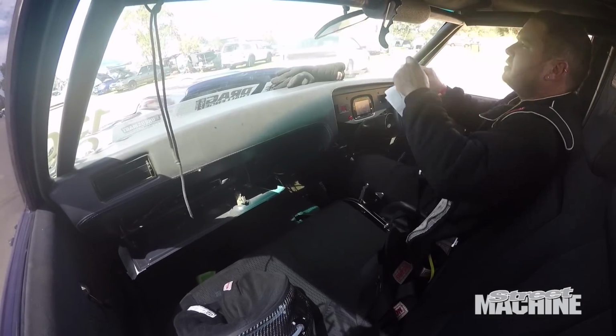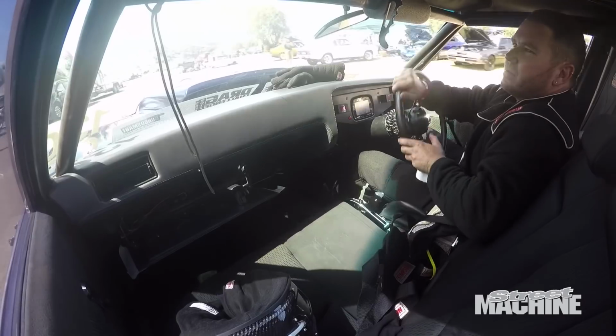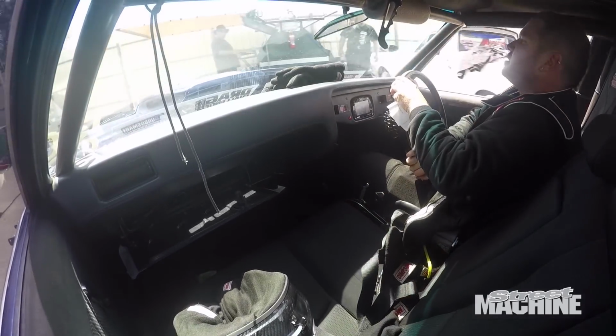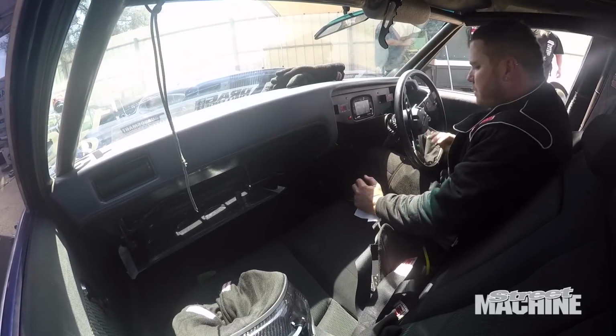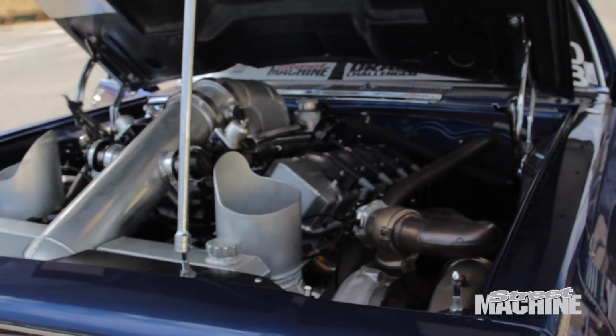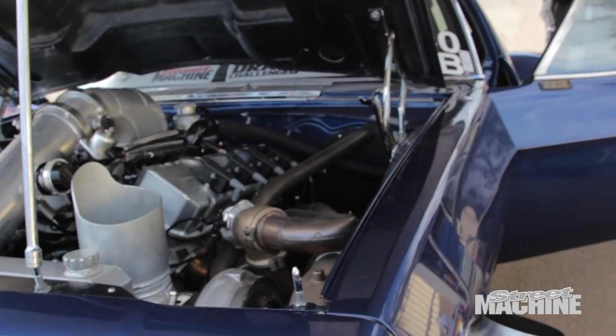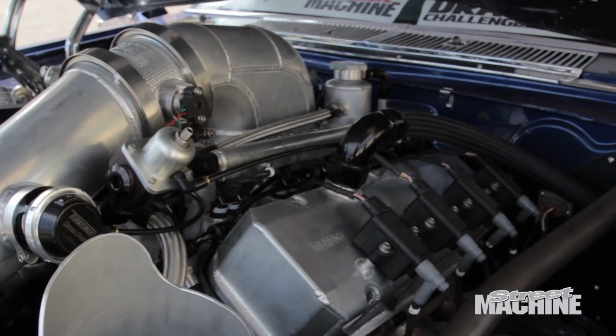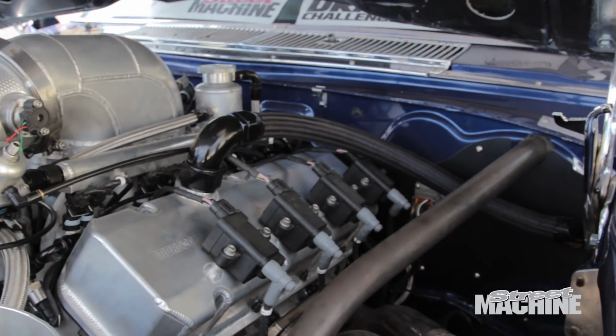Where'd you end up ET-wise? I think we ended up 8.29 at 175, but yeah, we just power skidded at half track, so we sort of can't pull any more power out. Is what it is. What sort of way did you attack changing the setup of the car to try and get it down the track today? I just had to pull all the power out, try and get it down, so that still didn't work, but we got a time. And it's sort of hard because you've got to have the turbos spinning because they're such big turbos, you can't really take any more boost or power out off the line, otherwise it'll just roll over. But anyway, we'll be right. Still got another 4 days.